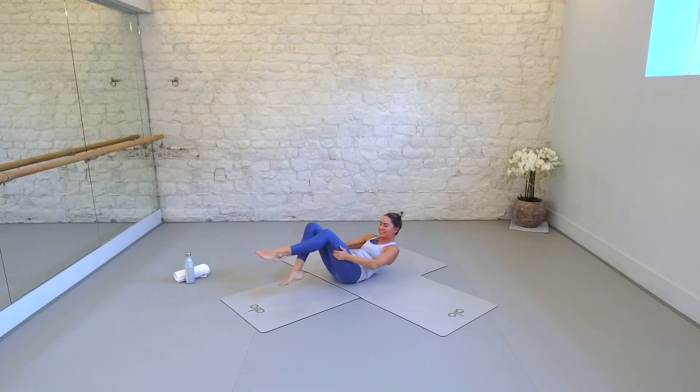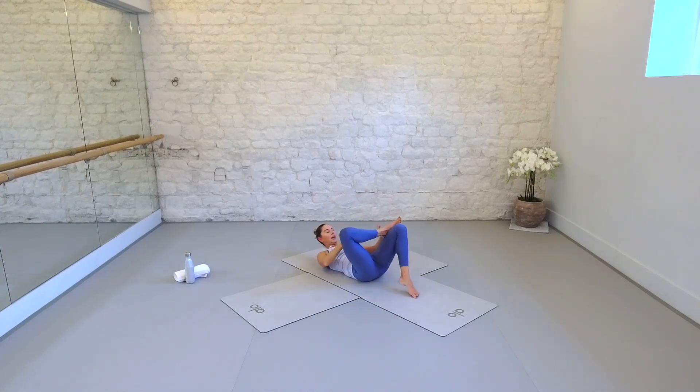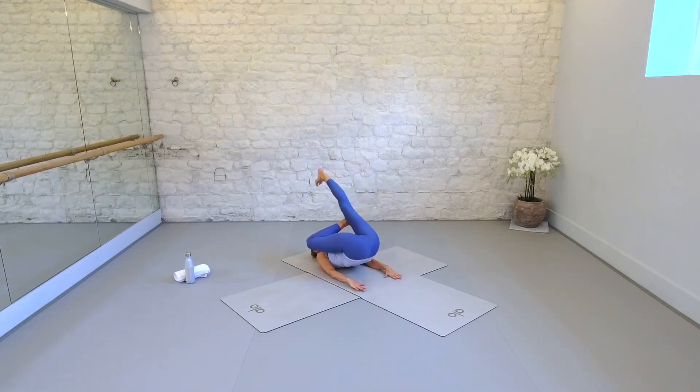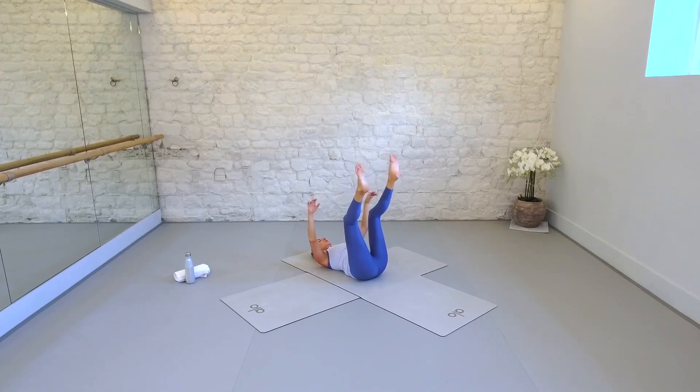Second side: bring the left foot over the right thigh, feel the knee drive open as you draw the arms around and behind that right thigh. Try again to find the long tailbone, that neutral spine, and explore the stretch — there will be a difference between sides. Tailbone up versus tailbone long and then exhaling to draw the shape a little deeper. If you did the extension on the first side, match it with the right heel reaching to the sky, and the option to draw the whole shape overhead if your neck feels good. Then roll out, melt the tailbone back, and take a gentle shake of the legs and arms.